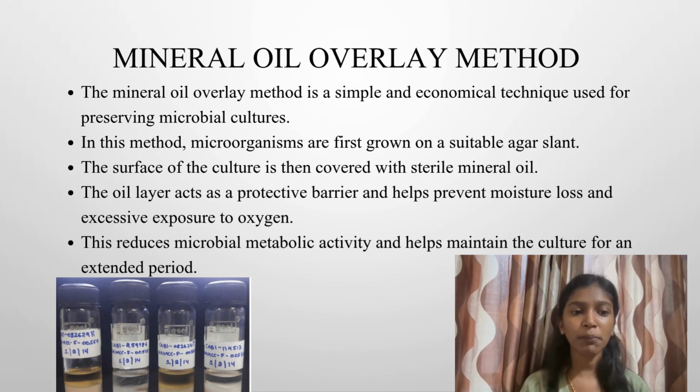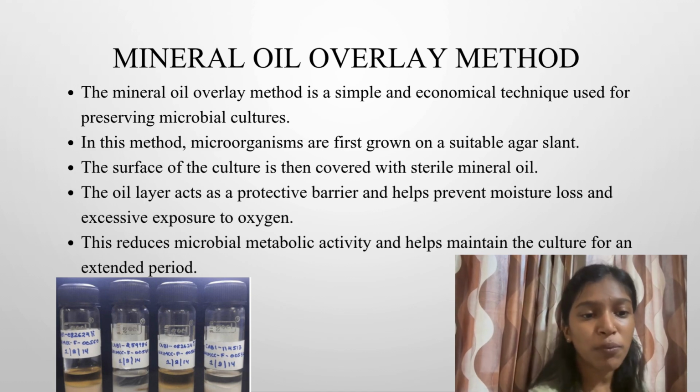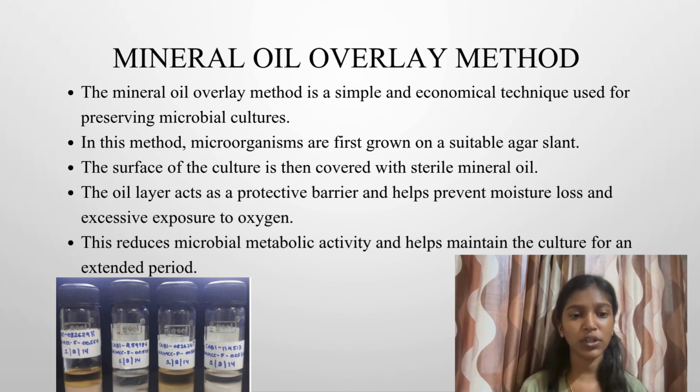Mineral oil overlay method is a simple and economical technique used to preserve microbial cultures. First, the microorganisms are grown on a suitable agar slant. After sufficient growth, the cultures are covered with sterile mineral oil. This oil forms a protective layer over the culture. It helps reduce moisture loss and limits exposure to oxygen, which slows down the microbial activity and helps in maintaining the culture for a longer period.